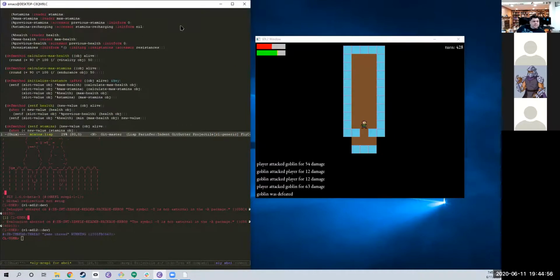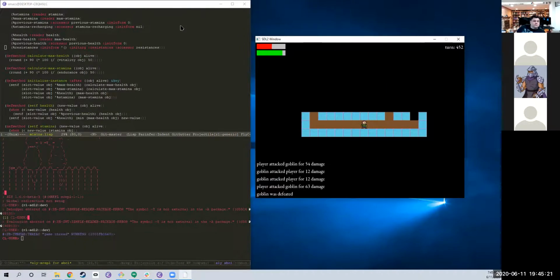Does this have sound too somehow? No, this one doesn't have sound. Is that an option in the library you're using, or no? I'm using SDL. There's SDL audio, SDL2 dash audio or whatever for it, but I haven't gotten around to sound yet. I haven't even added animations or anything.